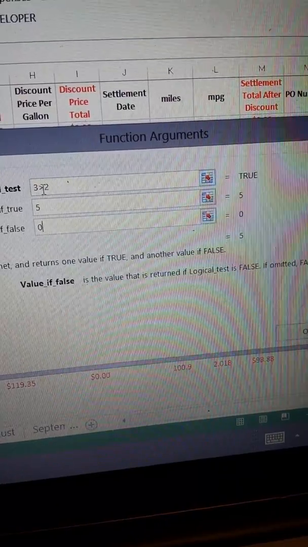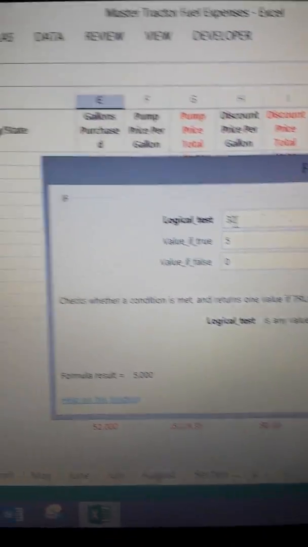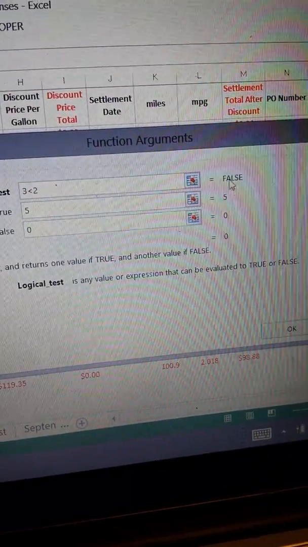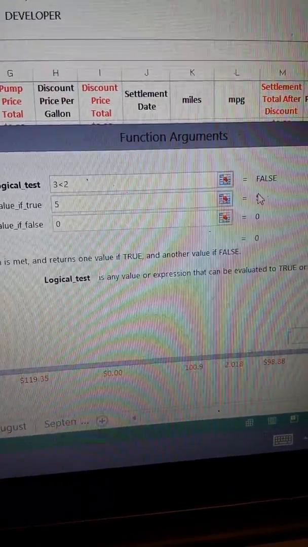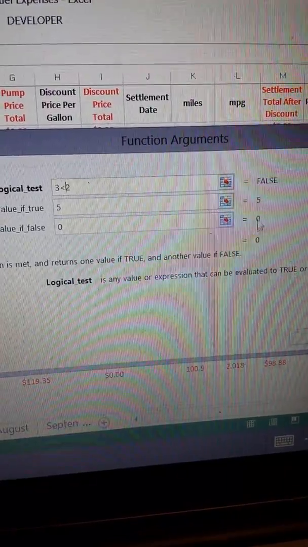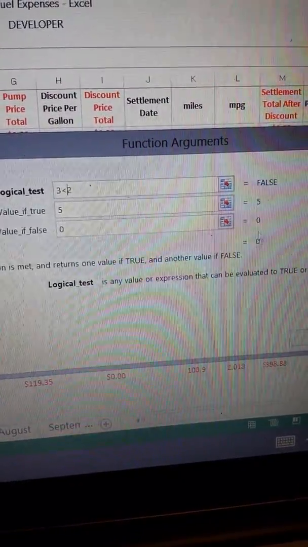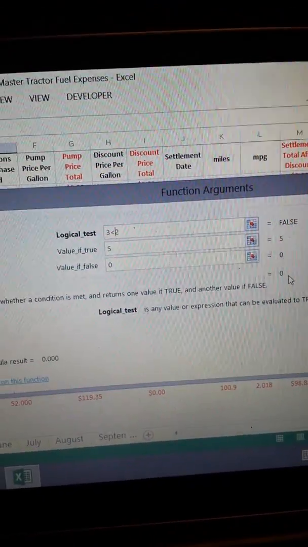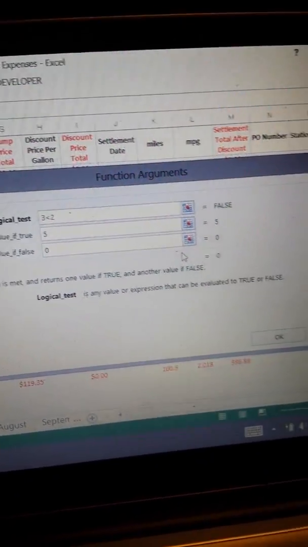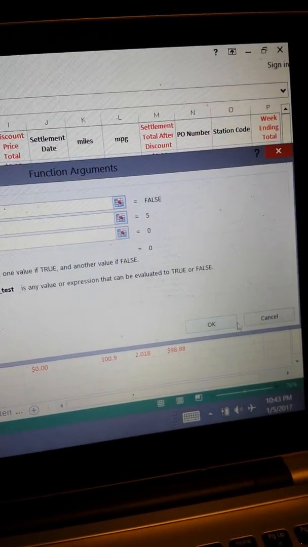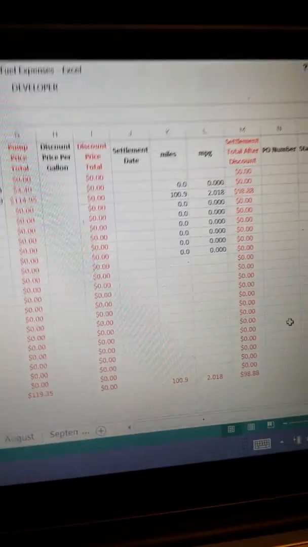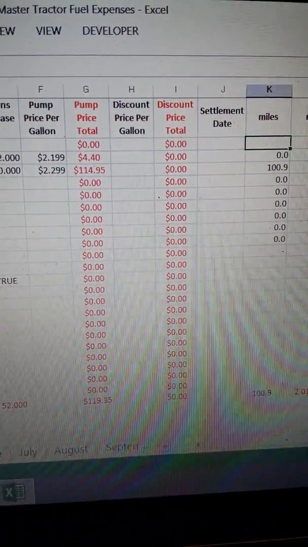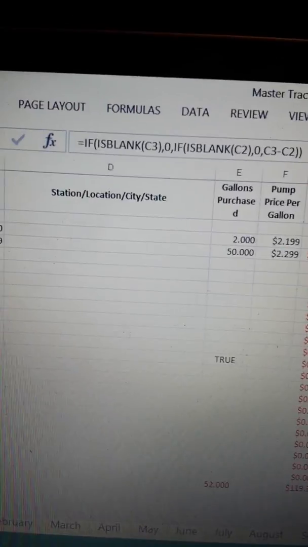So now let's change this to 3 is less than 2. Now, okay, it says, hey, that's false. We're going to put out 5 if it's true and 0 if it's false. So because it's false, it outputted 0. See how the second little part down here kind of changed? So what I did now, and let's go ahead and cancel this out, is I nested. It's called nesting functions when you put multiple functions together.